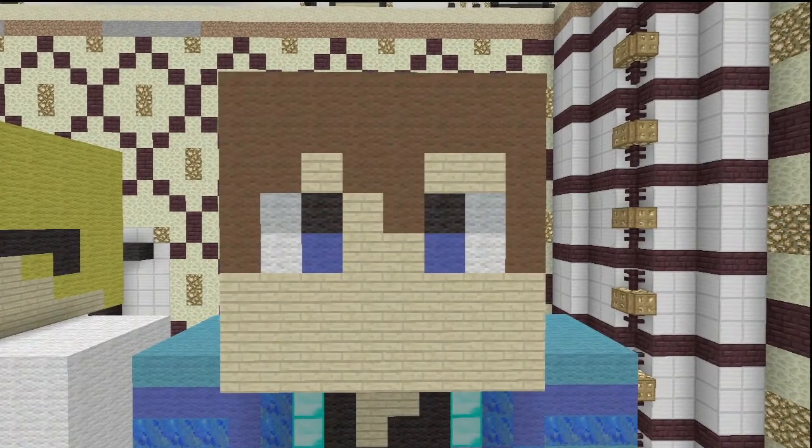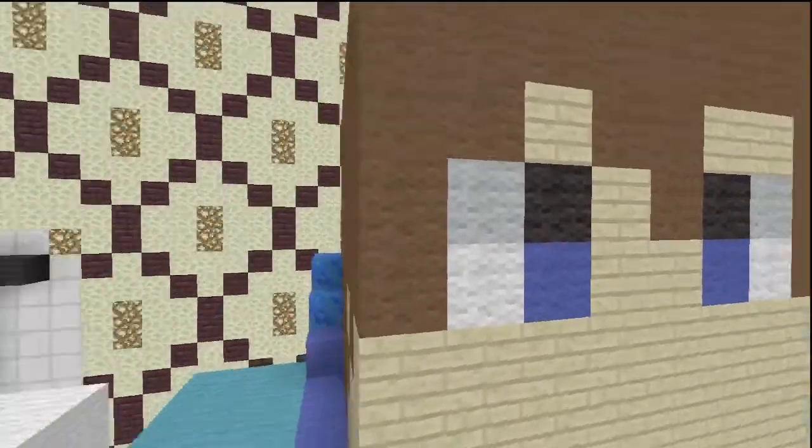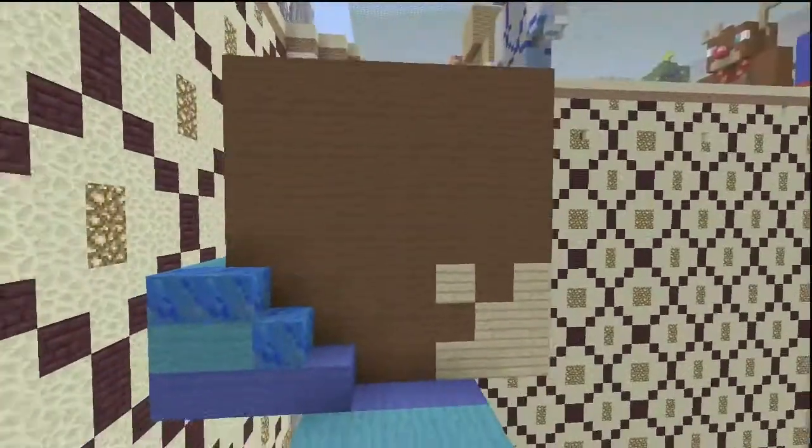So, here's the front of the face, though. He doesn't have a mouth, amazingly. So, he's just birch wood planks and hair, which is brown, and skin for birch wood planks. The eyes are four different colors, which is black, white, light gray, and blue. So he has very colorful eyes, doesn't he? What beautiful eyes you have, Josh. Alright.